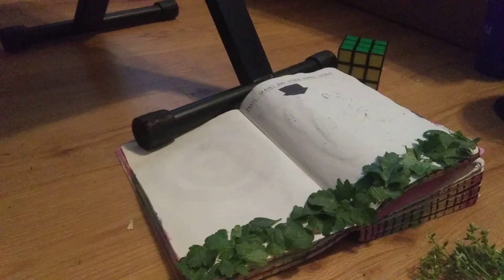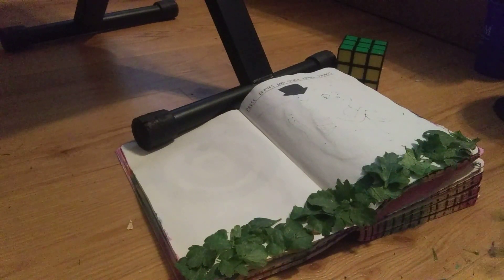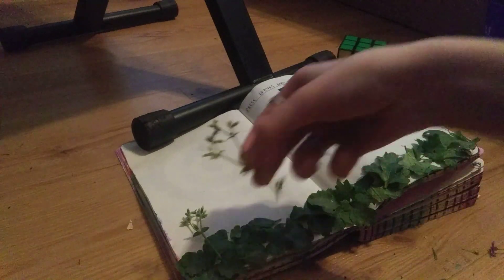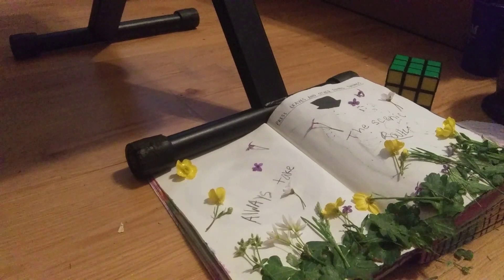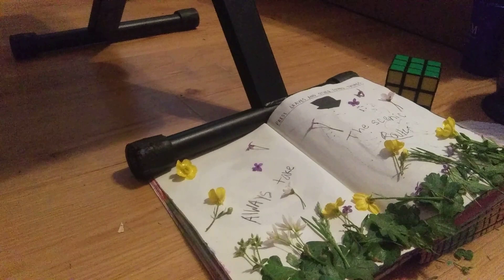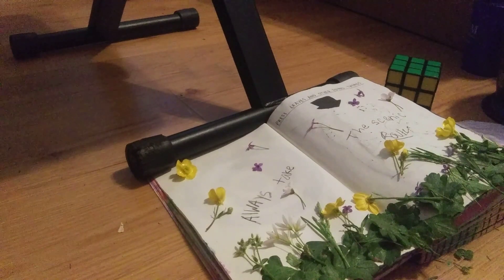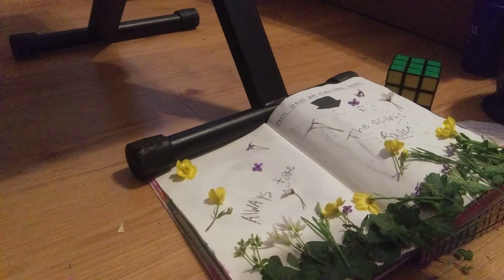I'm going to go ahead and lay them out. So this is kind of what I have for the bottom. I'm just going to plop in some of these white-green things to make little leaves or flowers poking out. I basically have the page done. I just have to grab my giant bottle of glue and put glue down here and wait for it to dry. I'm going to do that and the next time I see you guys, this will be done.